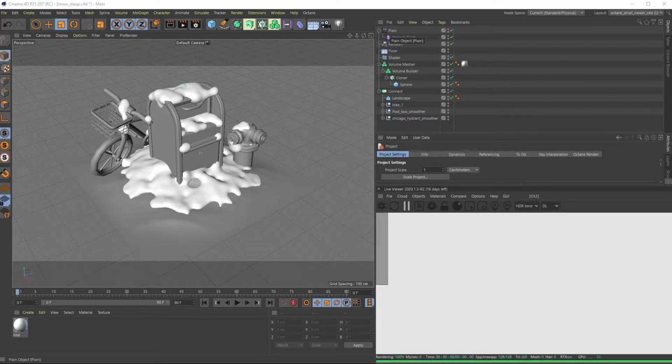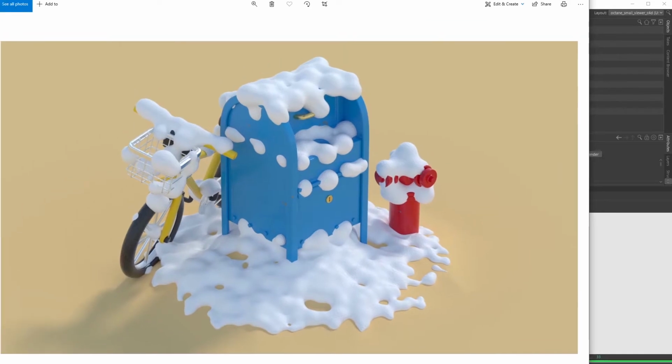This is the Happy Toolbox, and today I'm going to go over a part 2 somewhat of last week's tutorial where I showed you how to set up a connect object, some cloner objects, volume builder, and mesher, and create this really dynamic stylized snow scene that adapts to whatever geometry you put inside of it. There were quite a few questions asking about how I did this texture on the snow in the thumbnail of the YouTube video, and so this week I thought I'd go over that.